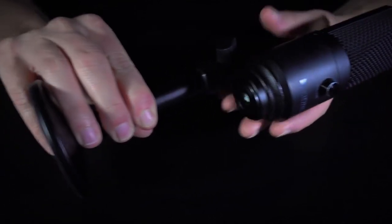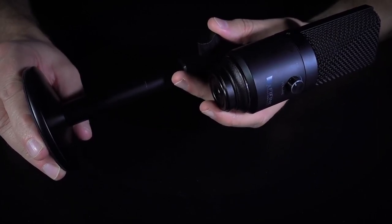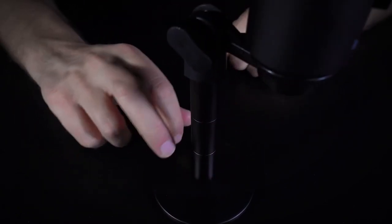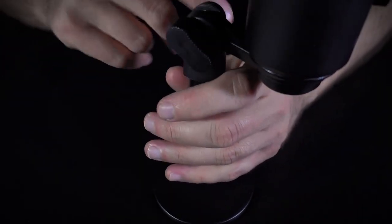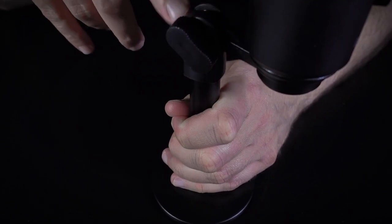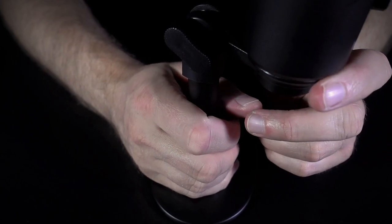So, I must say, in terms of build quality and feel, really impressed with this for the price. It feels super duper solid. I have no worries that this stand is going to work just fine. The base is heavy enough that there's no way this is going to tip over. The mic itself feels very well made. Everything is metal except for this little bracket and hinge here, which is somewhat worrisome, but I don't think it's going to break on you. It seems well made enough, at the very least.